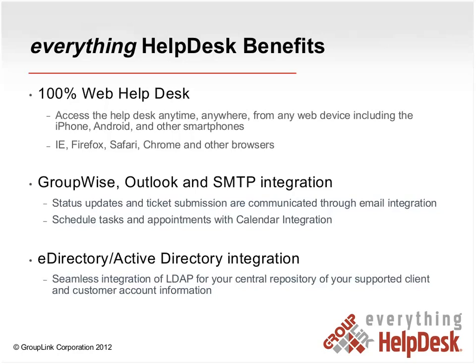iPhones, Droids, Blackberries, iPads, iPod Touch with Wi-Fi. You'd be able to access this from a handheld device, update tickets, create tickets, close tickets right there from wherever you are. We're seeing more and more of our customers utilize this, as they're out on site or helping the customer wherever they might be.